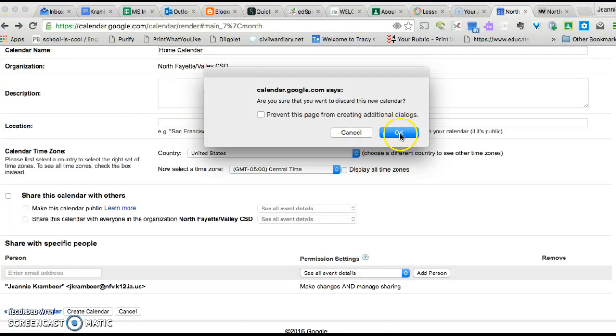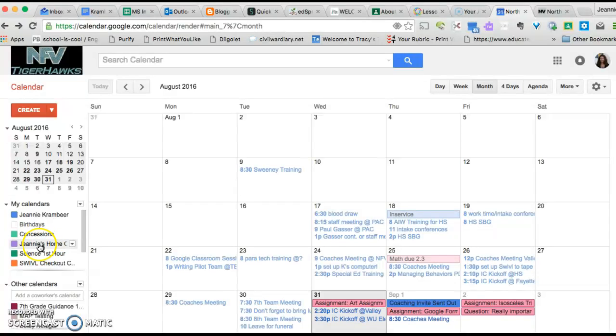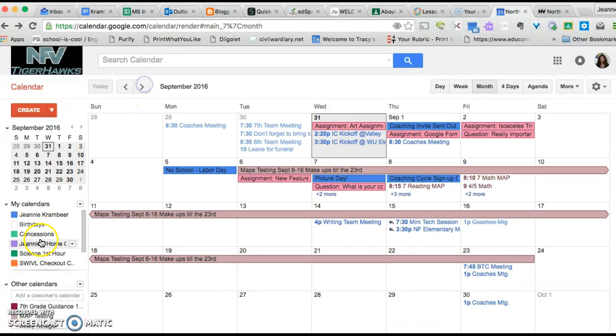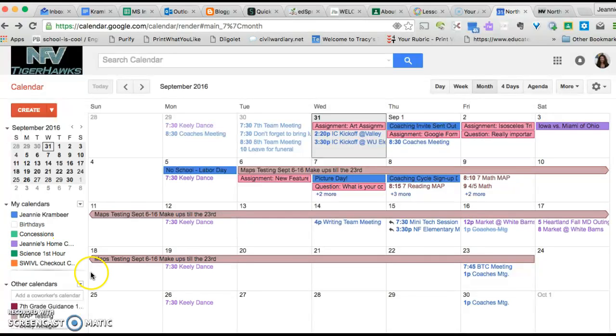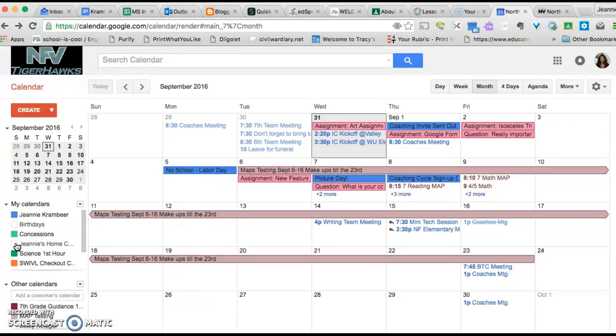Okay, and I'm not going to add that because, as you can see, I already have a home calendar set up on my screen. So if I want to show that, because right now it's hidden, I just click on the square next to it, and that will show up in my calendar. So you can see, yep, got to take my daughter to dance this night, and I have other stuff going on. It shows up in a different color. If I want to hide that again, I just go ahead and click it to hide it. And you could do that with any of the calendars you want on here. If I want to show birthdays, I could just click on that.